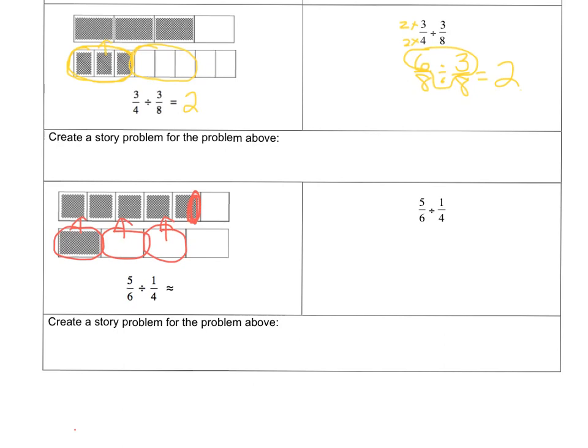So what I'm going to try and do now is come over in the box next door and solve this using a common denominator so I can find out exactly how many groups of 1/4 I can fit into 5/6. I know it's roughly 3 and a little bit more, but I really need to know exactly how much more that is. So as I look over here, I look at my 2 denominators, 6 and 4, and I ask myself, what is the least common multiple of 6 and 4? And in this case, my least common multiple is 12. So I'm going to rewrite each fraction using a denominator 12.